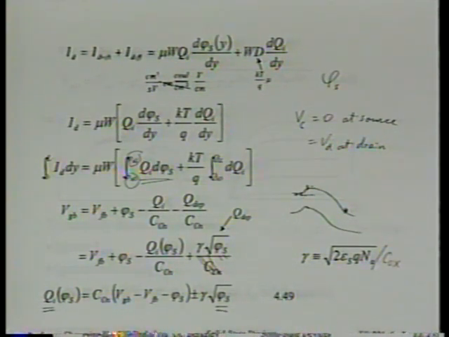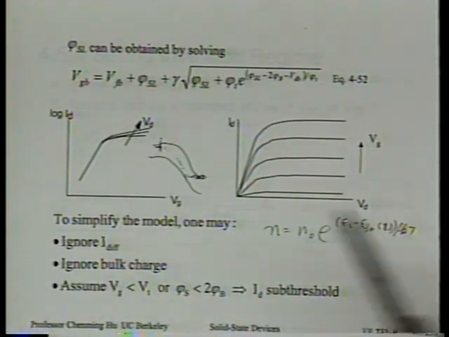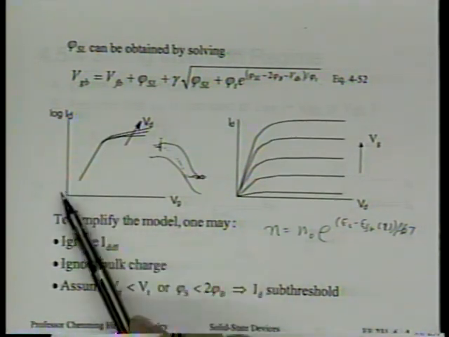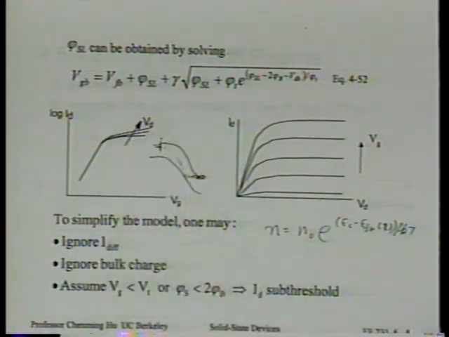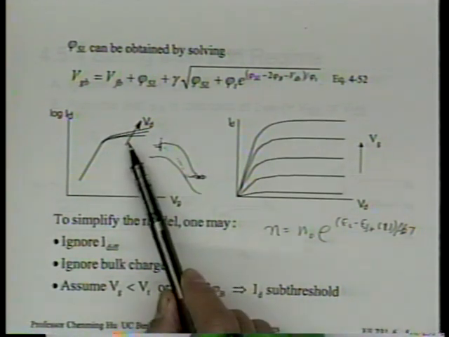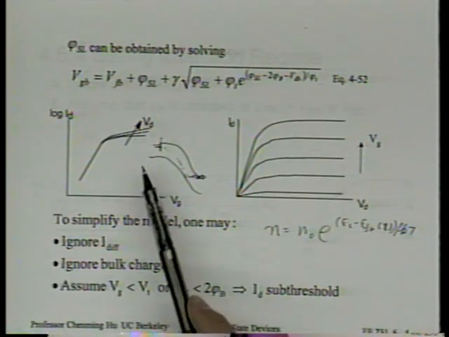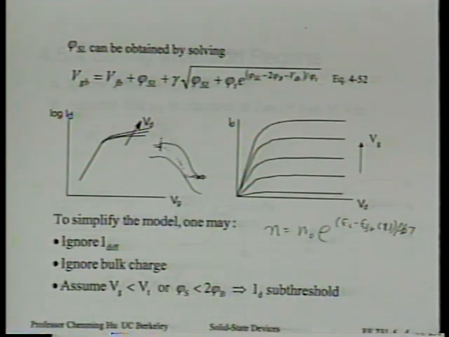All right? Okay. So the math is complicated, but somehow we managed to have this expression, and that's called a charge sheet model of the transistor IV. And if we plot that, you indeed will get one smooth curve. Suppose you plot log ID versus VG, you get one smooth curve, right? You can also plot this for several VD, you see? And you can also do this for several VB, by the way, which I did not indicate. It actually tells ID for any VG, any VD, VS, and VB, all right?